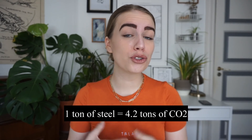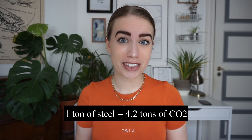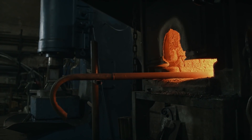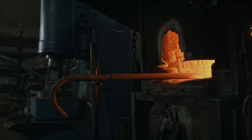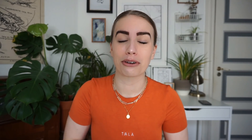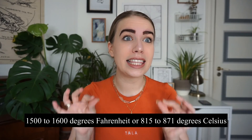It's estimated that to produce one ton of steel, 4.2 tons of CO2 is emitted. But other than mining, where does the impact come from? When making steel, iron ore and other elements are heated in an electric blast furnace for eight to twelve hours. This process accounts for a huge part of the material's impact because — just like with glass — keeping a furnace really hot for a really long time comes with quite the impact. And keeping these furnaces hot requires a lot of energy, which usually comes from fossil fuels.